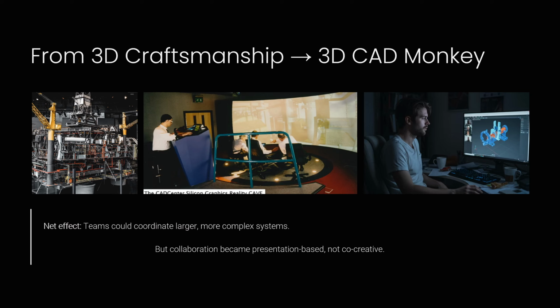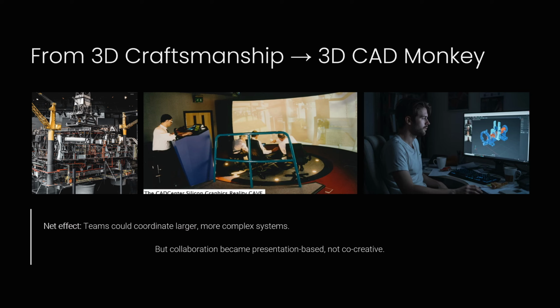And then when we went to 3D digital, so CAD, if you were lucky, you had a VR cave here, or sort of, they call this the Silicon Graphics Cave. And this is actually from my old employer, Aviva, back in Cambridge. They built this room. They had a very expensive computer to run this big Silicon Graphics machine, and they had an expensive beamer to project this in 2D onto the wall. So collaboration was so important that people would pay and book this room. There were only a few of them in the whole United Kingdom in order to review their model.